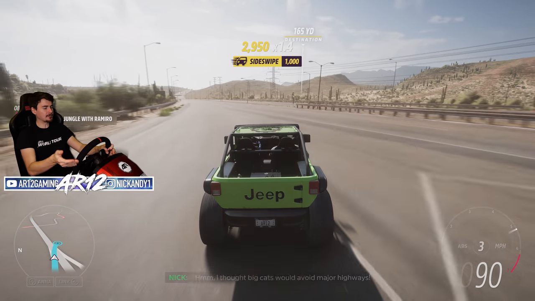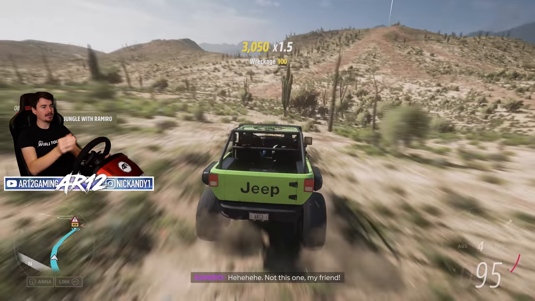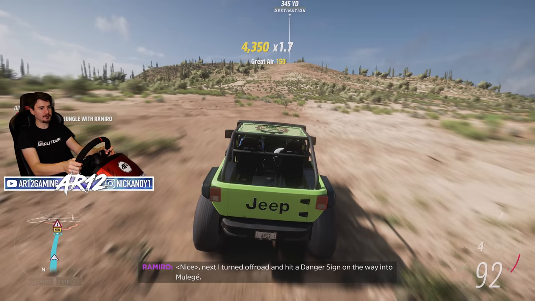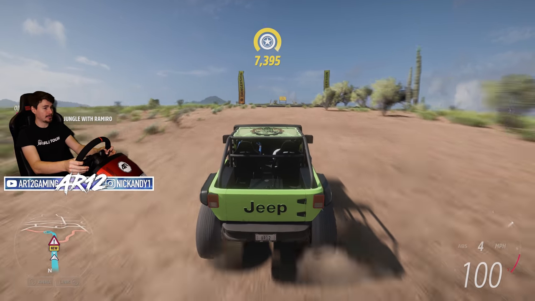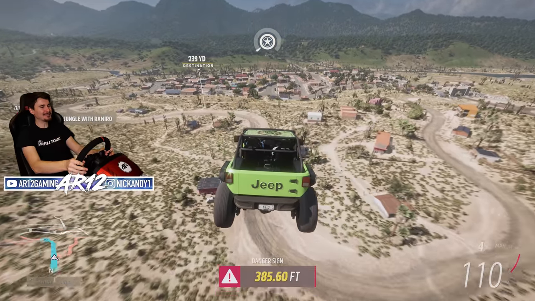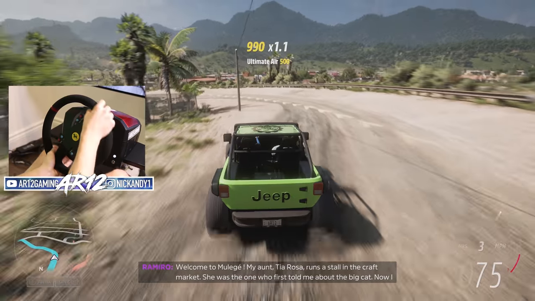When you say like a big, wild, ferocious cat living somewhere in Mexico, I have no idea what to expect. So, considering we're driving a vehicle, basically with no doors and no roof, today might not end very well. So, please bear with me. Oh, we got a danger sign. Thank you. And a lovely view of Mexico as well. Thank you very much. That was a nice little danger sign there, actually.